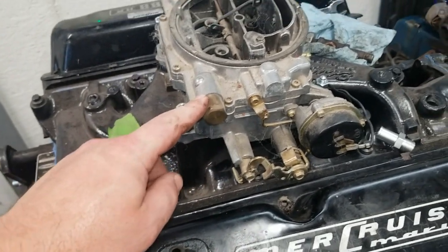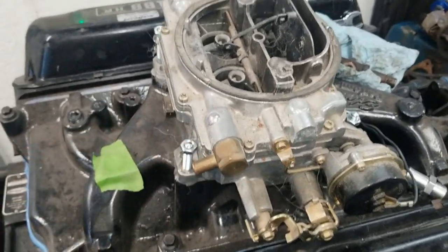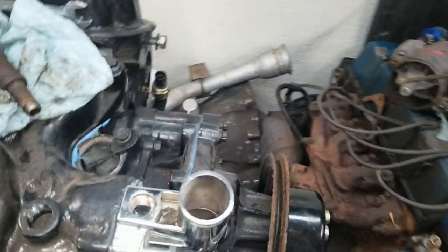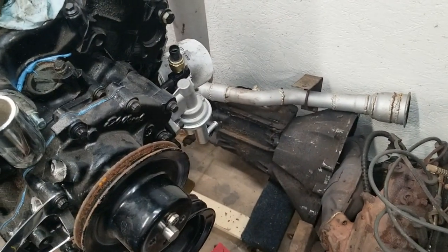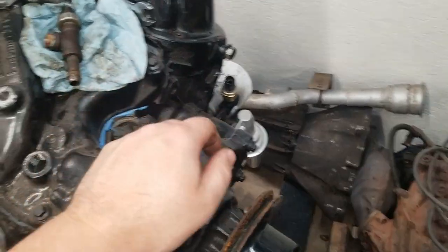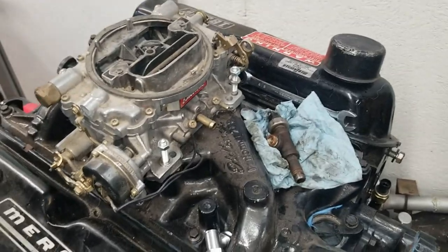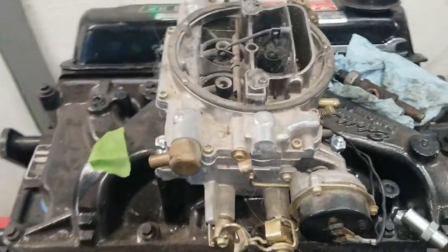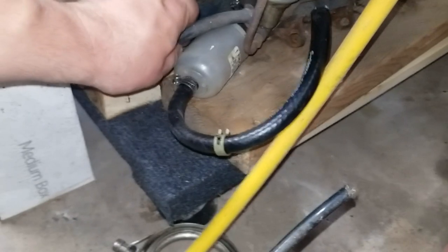I'm gonna see if I can order a hard line for that. Or, I mean, a fitting to put a hard line on. So I'm sure I'll have to have a rubber line from there to the frame. Come to think of it, there's no return line on this. I think Pinto has a return line.